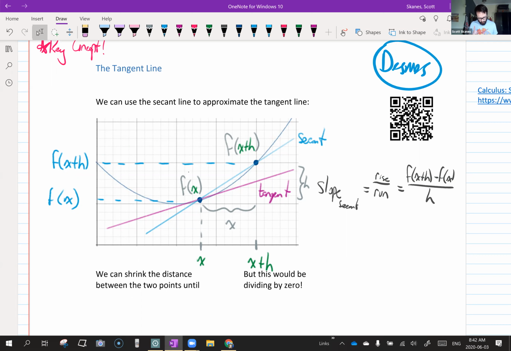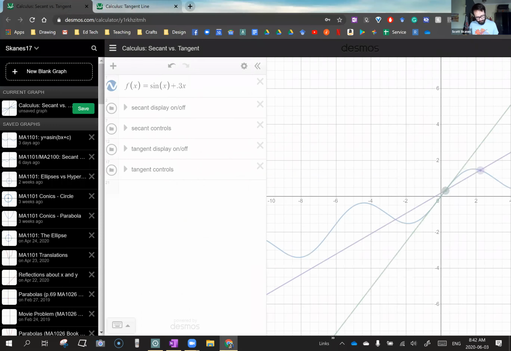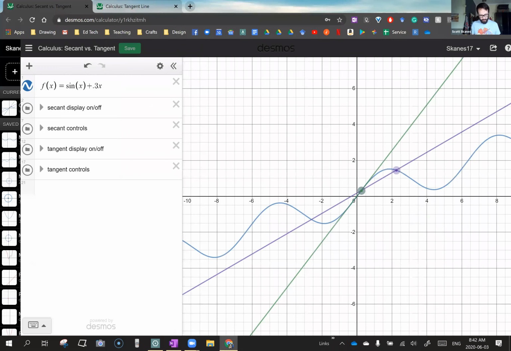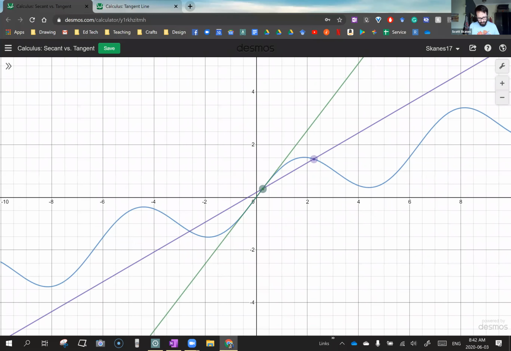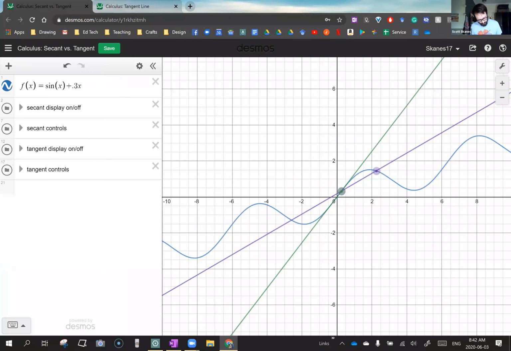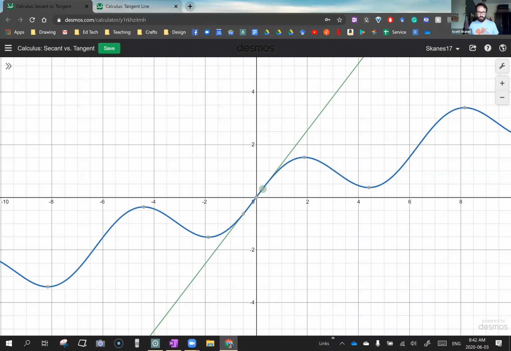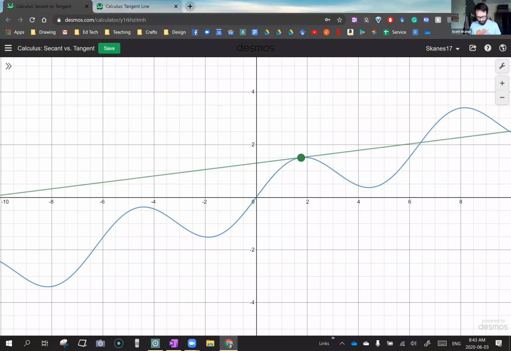So let me show you one more thing, okay? I've made a Desmos thing for you, and I hope that it'll help. So let's look at this. We have a curve, a blue curve. Let me take off a few of the things. This blue curve is the curve that we want to get the slope of. We can see here that it has a tangent, okay? Look at the tangent here. At different points, it has different values. Let's just put it over here.